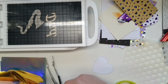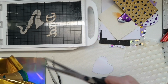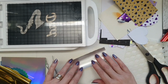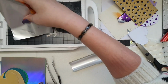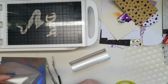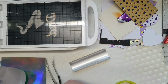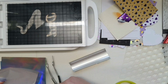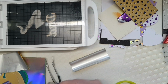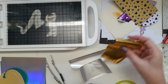You know what I found was the best way to cut my foil was put it down on a cutting mat, and I used a knife, just ran the knife along, and it cuts beautifully. So let's just cut this piece down as well. And what you need to do is leave these pieces on here for a while to warm up. See, my light's just gone green now, so I'm going to leave it for just a minute or so, just to make sure that those little wooden pieces are really quite warm.